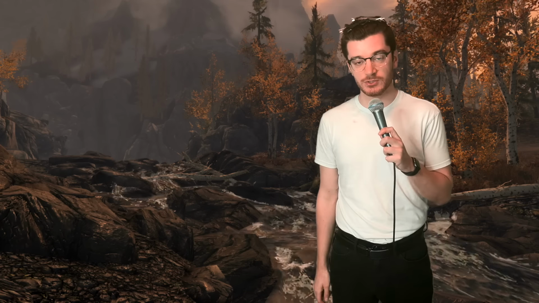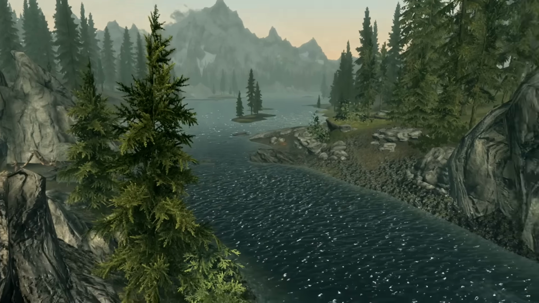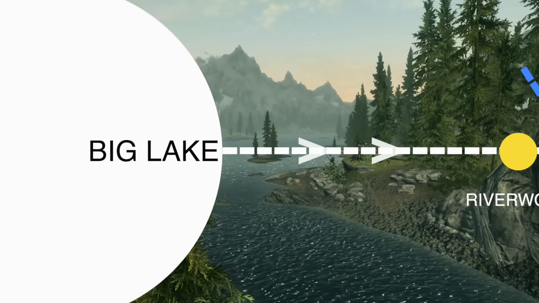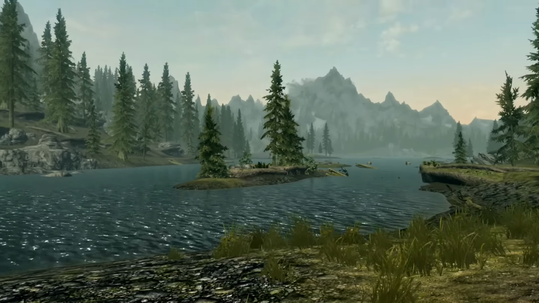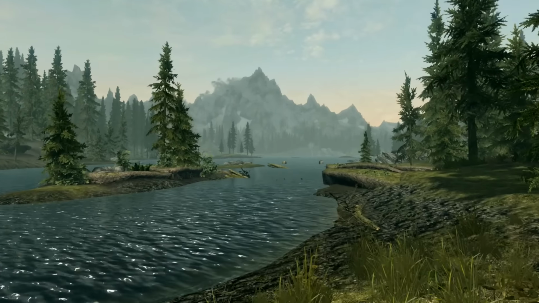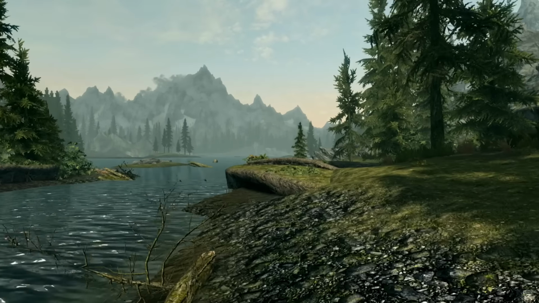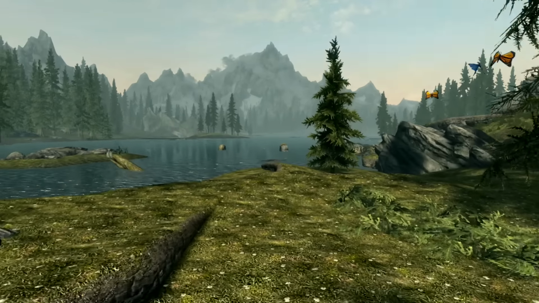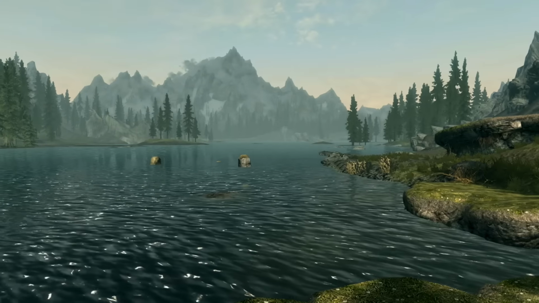We just have to head back to Riverwood. And you know, it turns out that not too far upstream of Riverwood is a gigantic lake, which begs the question, is this it? Is this the start of all that water? All of that hubbub that happens downstream, is it all just the fault of this lake? Well, that really depends if there are any rivers feeding into this lake, or if it's just its own thing.